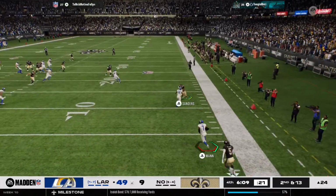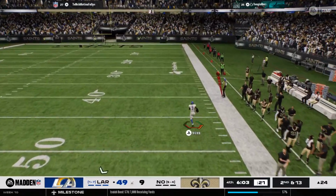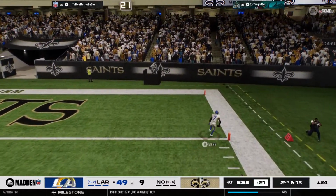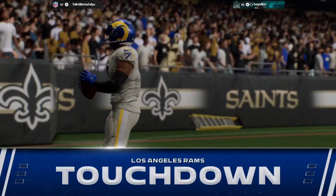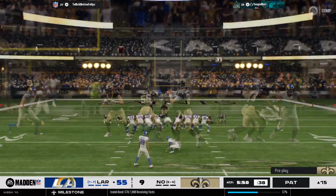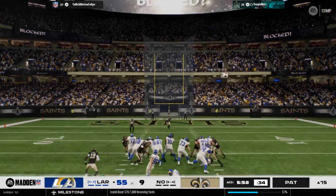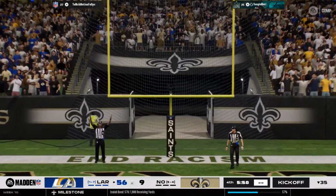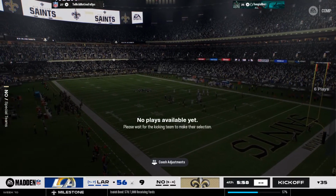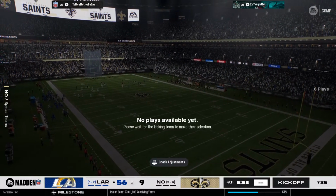And his pass is intercepted for the 4th time today. There he goes, right side. And he will bring it back. It's an interception return for a Rams touchdown. Well, what has been a fantastic game for this defense has been rough for this offense, and certainly a signal caller, Charles, that's thrown all these interceptions. Another one there, and this one taken all the way back. A nice little spot in the post-game highlights to show this reel of interceptions and great plays this group has made. They've been on it from snap 1.